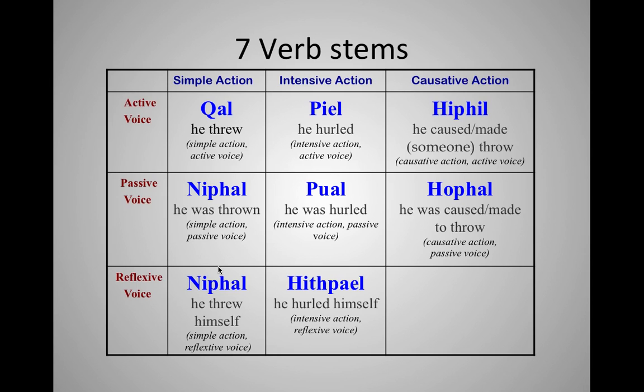To begin with, we'll talk about the verb stems. That's one of our 5 parts of a verb. Every verb conveys what is called a stem. Now, a stem is actually a type of action that we could talk about. Every Hebrew verb has some type of action, and in fact there are 7 categories of action or types of verbs we could talk about in Hebrew, and that's called a stem, essentially.